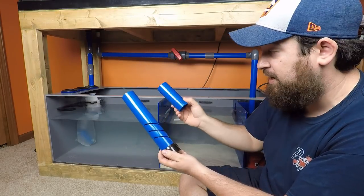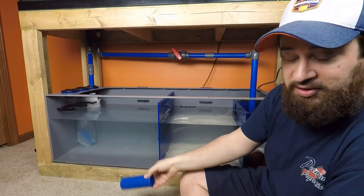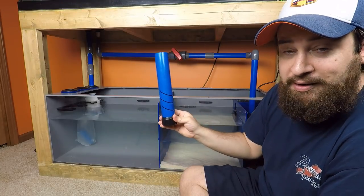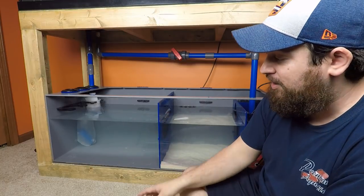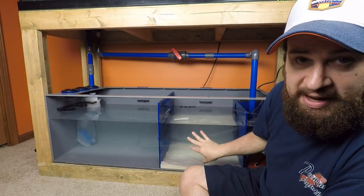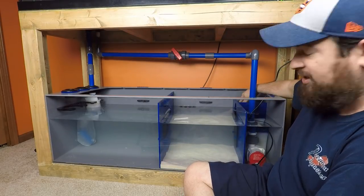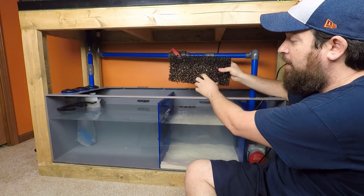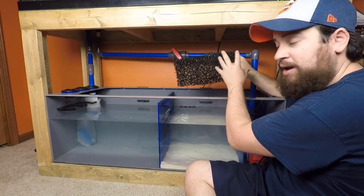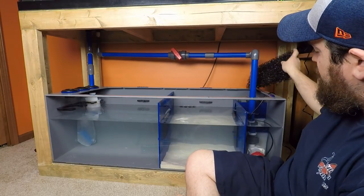It comes with two different drain pipes for the outlet. One is standard, which is what I'm going to be using to drain into the skimmer section, or you can swap it out to the other — it gets you a slightly slower flow as the water comes out through slits and a little hole in the bottom. But I'm going to just run it standard. It then goes to the back chamber, which has this black plastic that's really coarse and firm — it's going to help take out any large bubbles and large particles, and also culture some bacteria for more filtration.